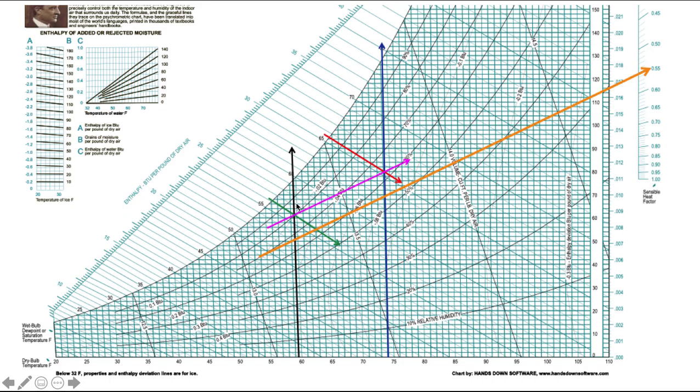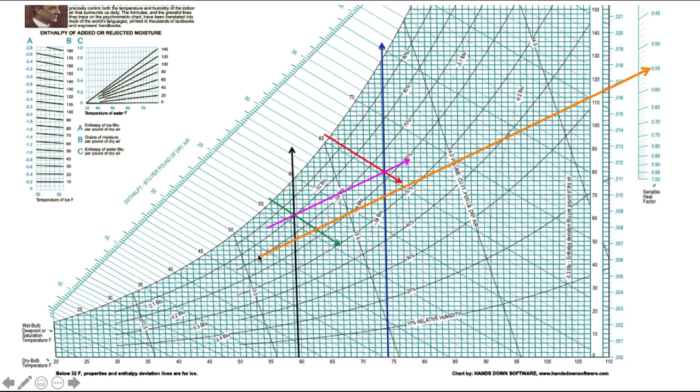Okay, so we've plotted. My return air is here. We have our 74.4. That's my blue line. My red line is my 65.9. The point in the middle is my plot for my return air. My supply air temperature, 59.1, is my black line. My wet bulb supply air temperature is 56.2. Where the two meet is my point. The magenta or purple line that connects the two is my process line.